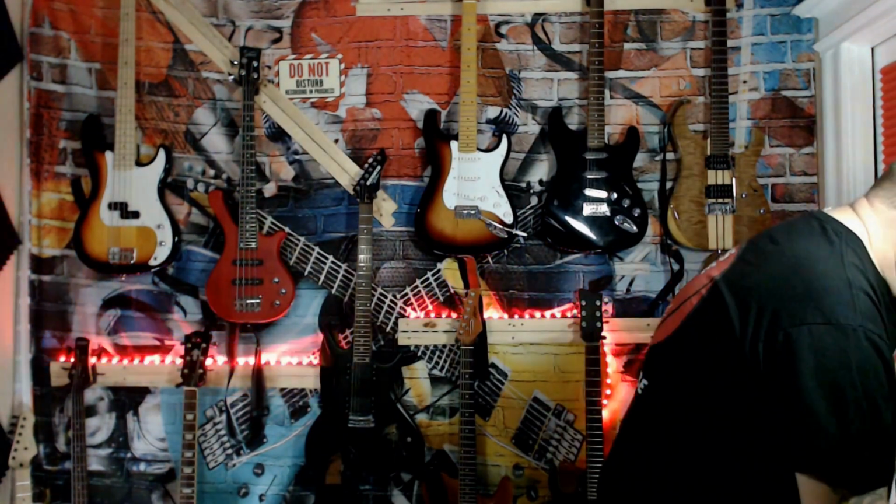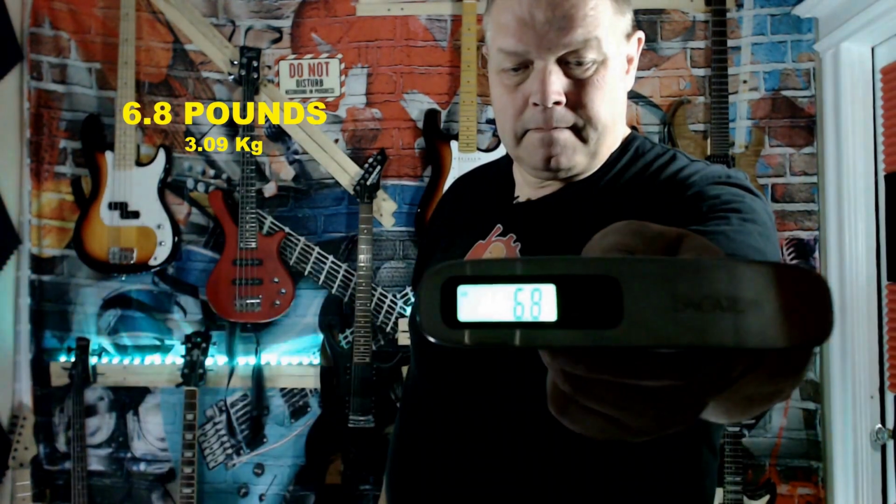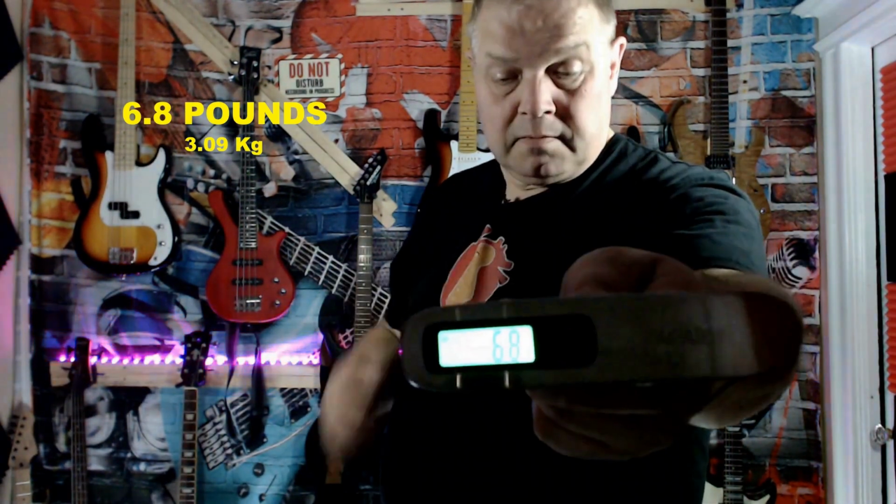And we're going to use this guy, it's a digital scale, to weigh Mr. Leo Jaymz over here. Our Scorpion guitar. Alright. See how much this guy weighs. Alright. Let's see. So, it's not an overly heavy guitar, which is good because it's supposed to be entry level, so it's kind of supposed to be a one size fits most guitar. You know what I'm saying?